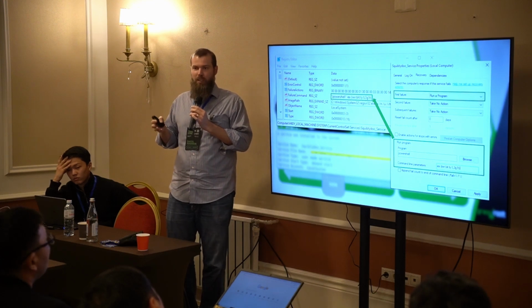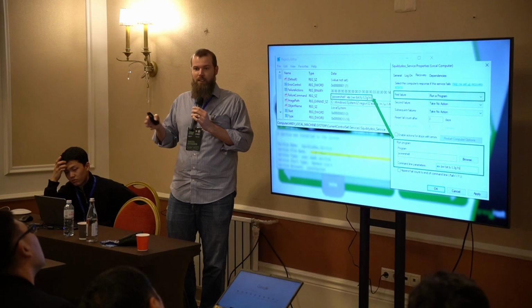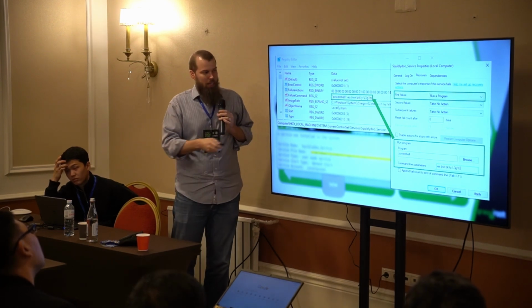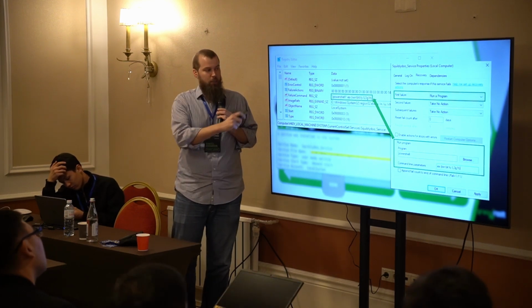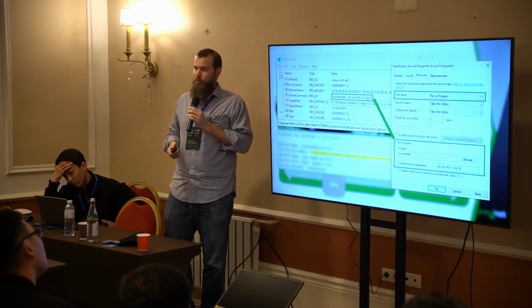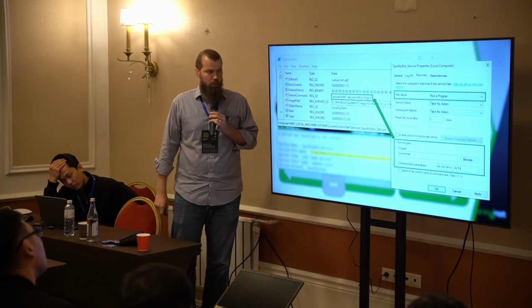So it was just doing a simple command that was not malicious, but it was meant to fail after one minute. So one minute after failure, the service would say, all right, let's run the failure command, and that's where they had a malicious PowerShell command. So as defenders, when you're looking at these registry paths, don't just focus on image path. If you ever see failure command, it's very rarely used, but it's another way to get a service to execute your command.